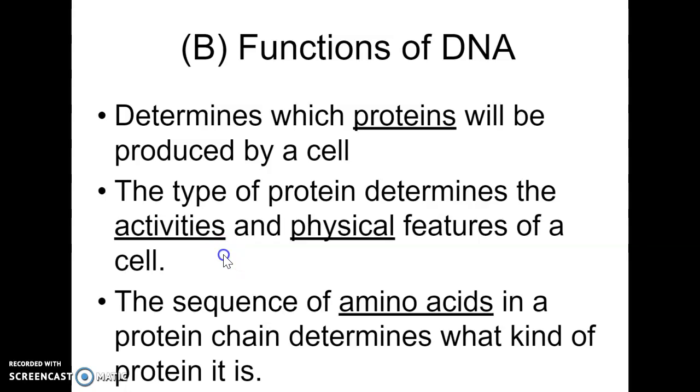And we said amino acids were the building blocks of protein, and there are 20 amino acids that we know about, and all proteins are made from those same 20 amino acids. They're lined up and held together by peptide bonds, and it's the order that's going to determine the shape and the activity of that protein.